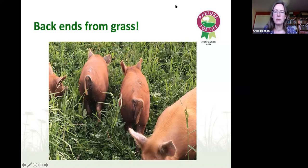One comment I wanted to pull up is from Mike Gooding, who was at FAI, who is still doing a lot of research near Oxfordshire, looking at different systems of managing. One of the points he made is there are huge animal welfare benefits to these forage-based systems. This photo illustrates it nicely, because the pigs have their long tails, and one of the issues for indoor raising is tail biting. Mike pointed out you just don't get these issues in these systems because the pigs have enough stimulus from their environment.